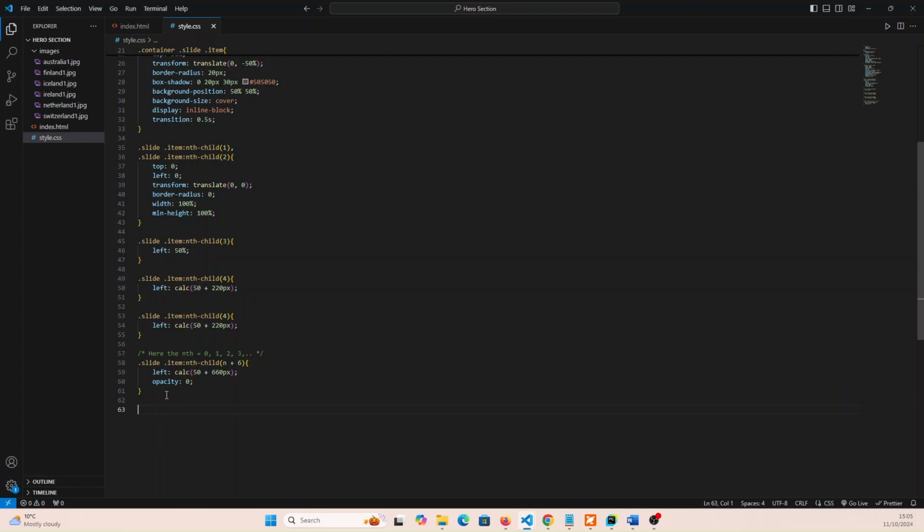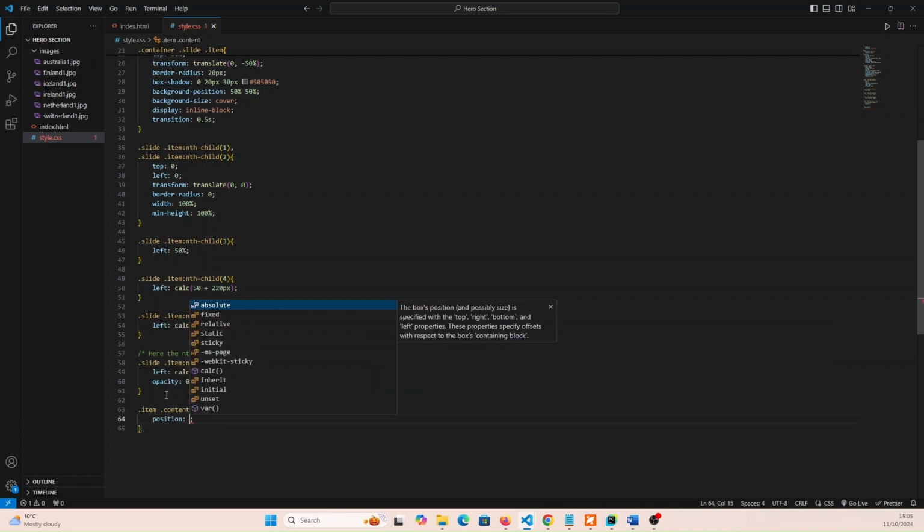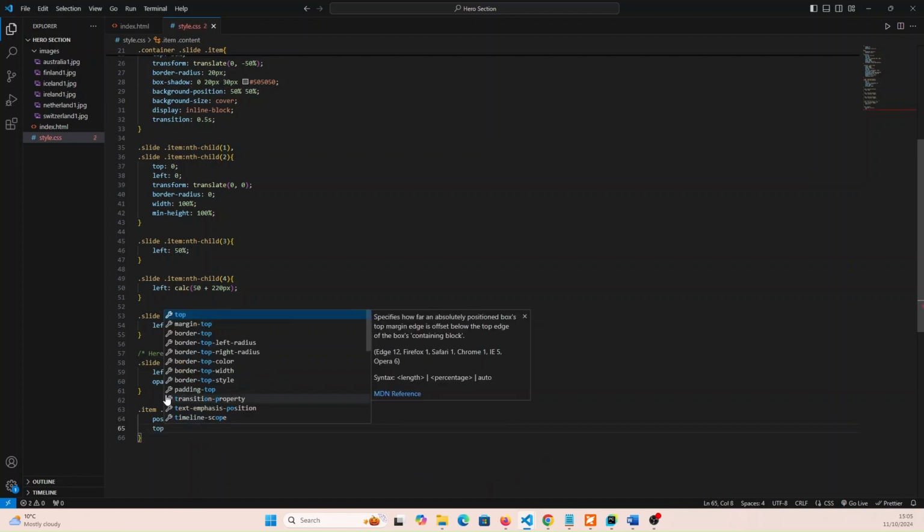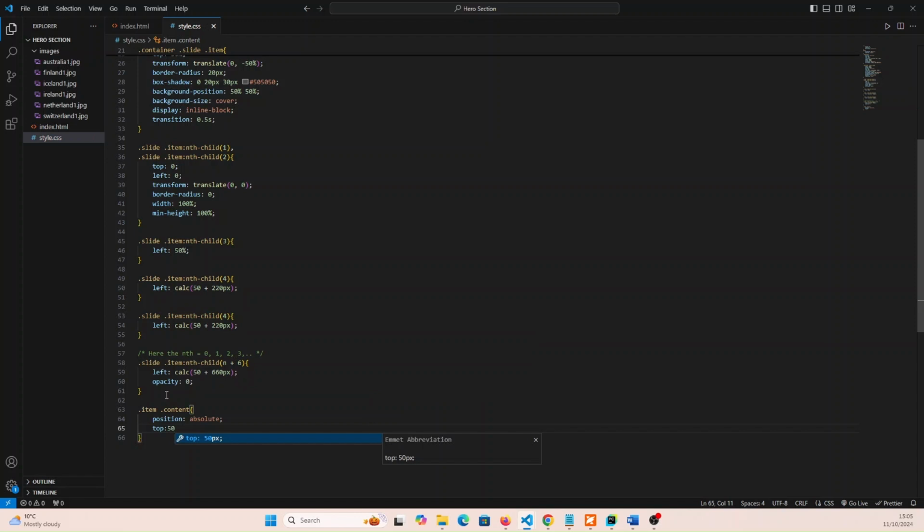Because it's nested in the item class, I'll call the content and see what difference it's going to make. So if I set the position to absolute, and also the top, I'll give it a 50% margin.